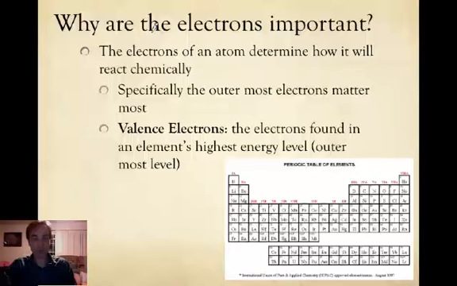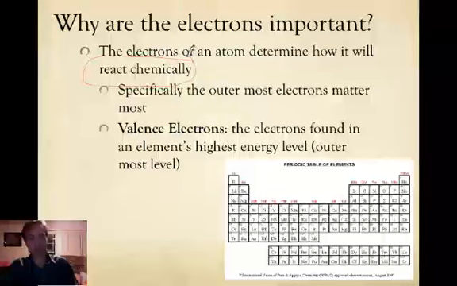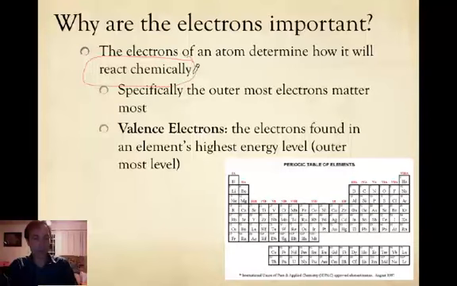That's actually a question I want to revisit. We talked about it in our first video, and we said that the electrons are important because they determine how the atom will react chemically. So if we think back, we've already talked about the other subatomic particles. We know that protons determine the identity of the atom. They tell you what element it is. Neutrons control what isotope you're looking at, the overall mass of the atom. Electrons determine how it reacts chemically. Specifically, we want to talk about the outermost electrons, the electrons on the outside of the atom.